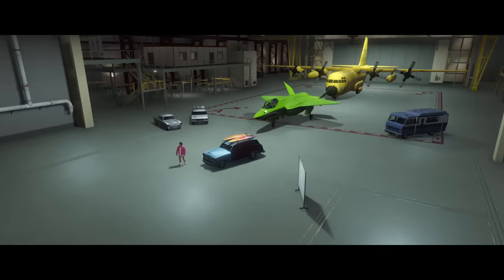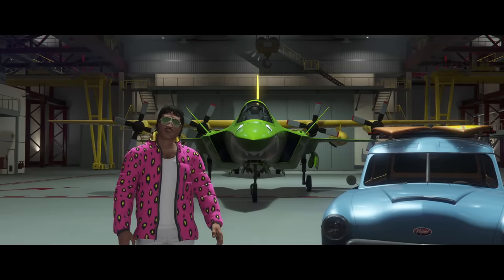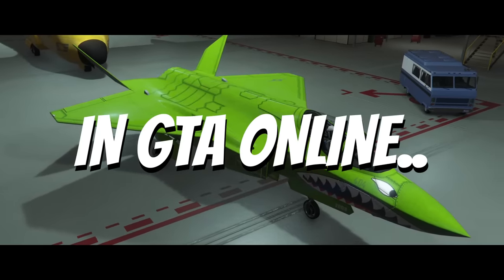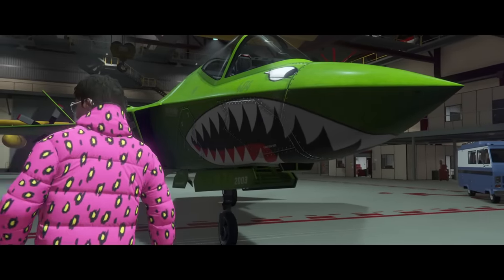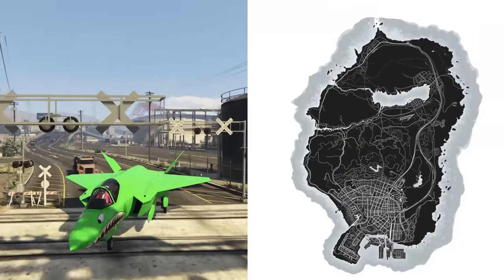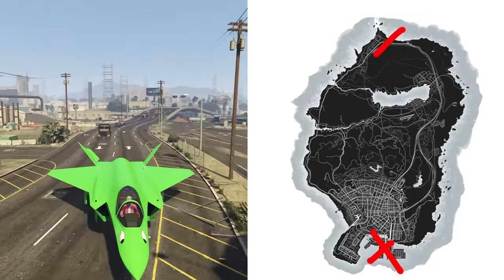Ladies and gentlemen, it's time to answer the burning question that's on no one's mind. Can you sneak a gigantic fighter jet across the map in GTA Online? You heard me right. Sneak. Dutch, I'm trying to sneak, but I'm dummy thick. And that means we are driving this enormous chunky boy from here to here.